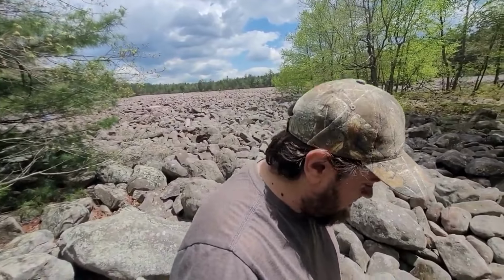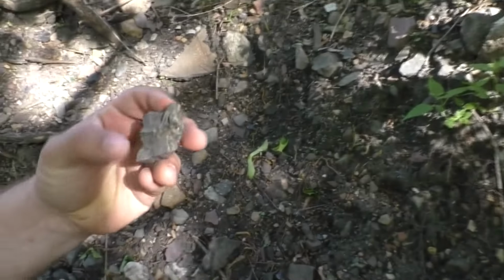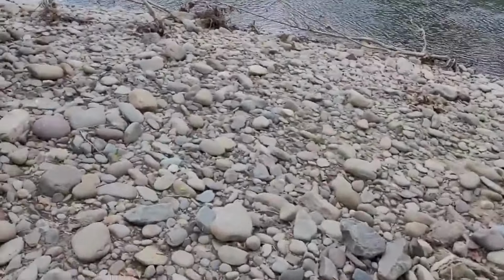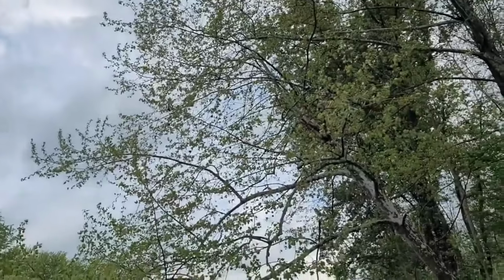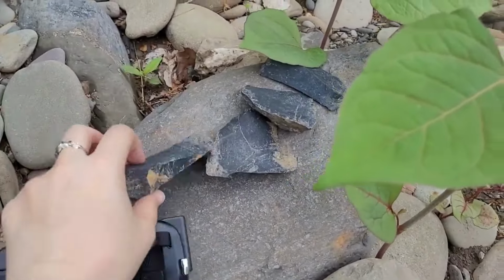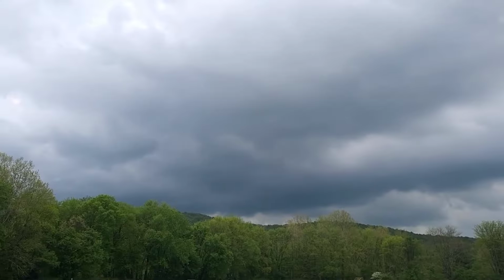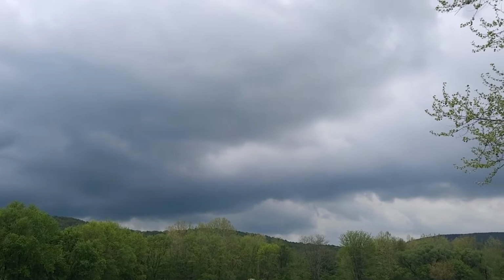Is any of this flint there, Jasper? Coming off the hill here, I found some blue chert. This piece here. Look at that. So the wind is picking up. It's definitely a storm coming. Temperature dropping. I gotta hurry. Oh, what is this? It's like basalt, but. Sky is looking gnarly.